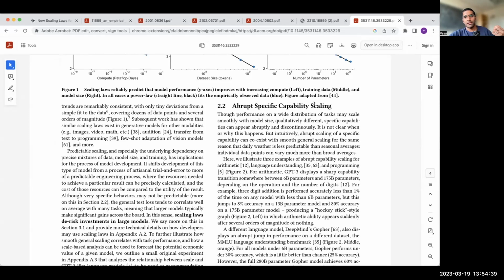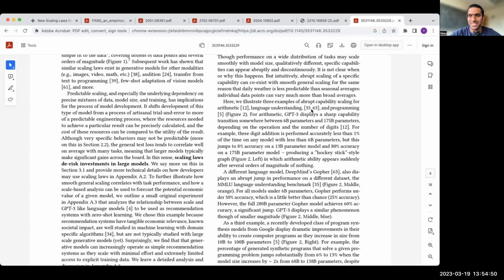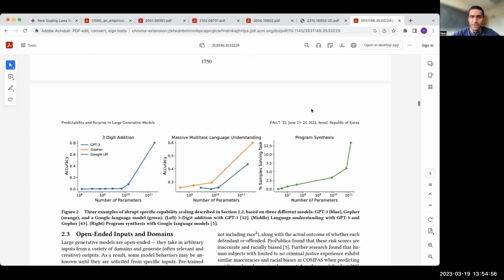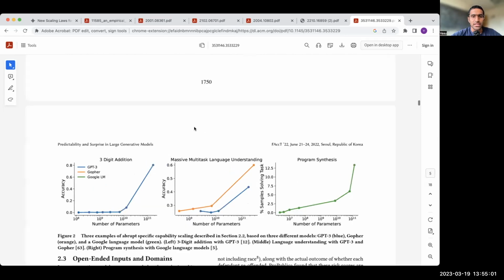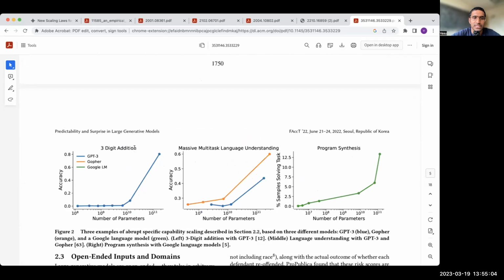The point of modern artificial intelligence systems is that they're capable of a lot more than what on paper they're trained to do, right? That's what separates the more cleverly designed and more powerful models from these simple kernel-like models just scaled up to very large size. And you see there are these capabilities like 3-digit addition that only start if you have a model with a number of parameters significantly larger than, say, 10^9. You actually have to go up to 10^10 and beyond, and that's when it starts to become good, right? And if you want it to be really good, you want to be somewhere at 10^11.